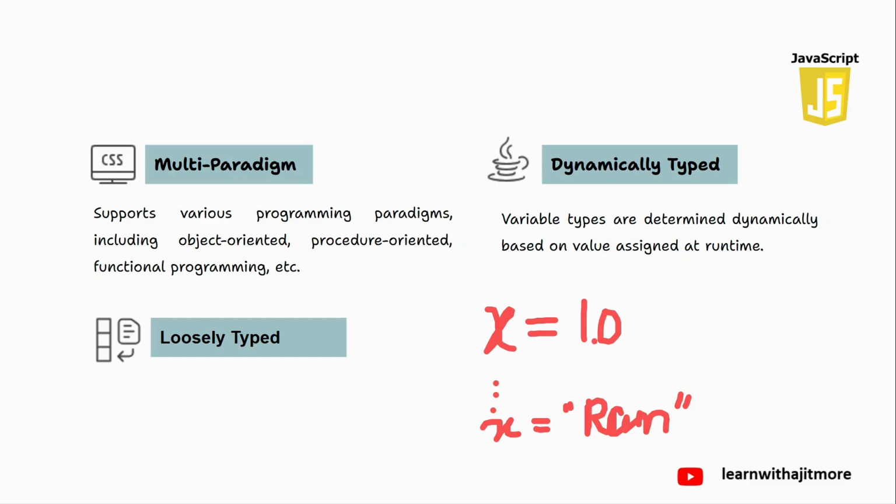ओके, जोक्स अपार्ट. एक्स इक्वल टू 10. थोड़े देर बाद एक्स इक्वल टू डबल कोट राम. यही वेरिएबल अपना डेटा टाइप चेंज कर चुका है। अभी इसमें राम आया, वो 10 गया, the 10 is lost, and now what has come? राम. Now its data type is string, and that is the reason it's called loosely typed.